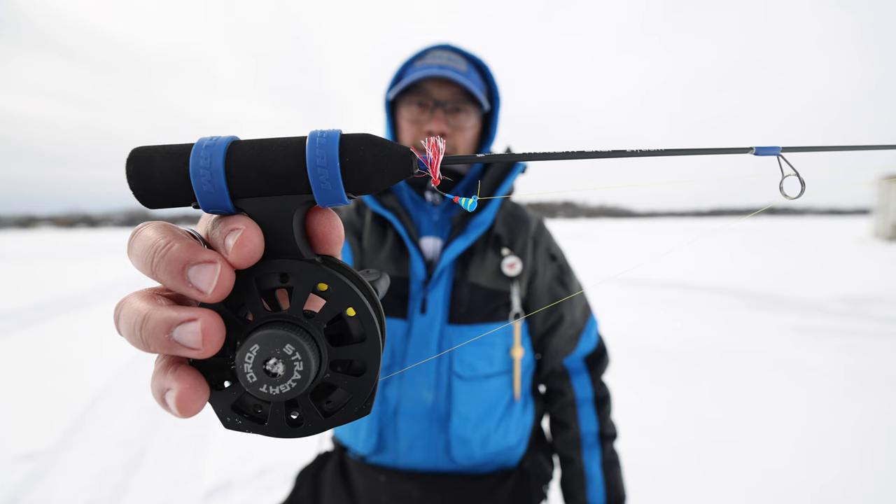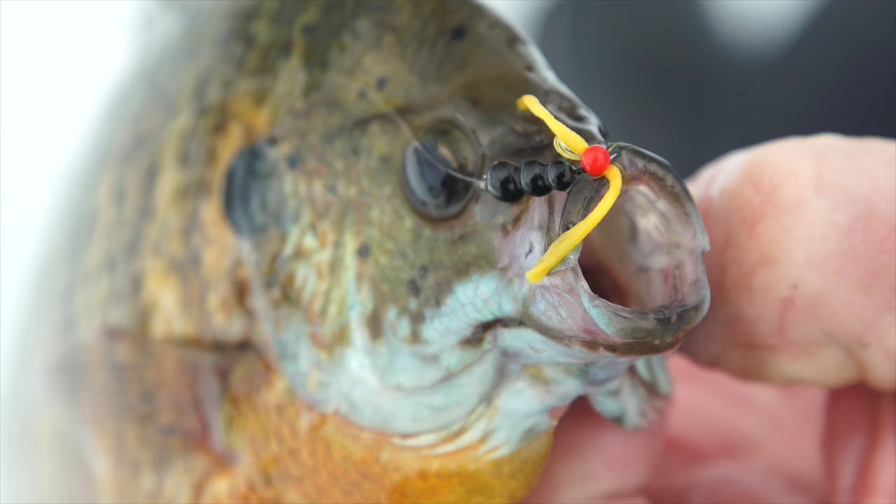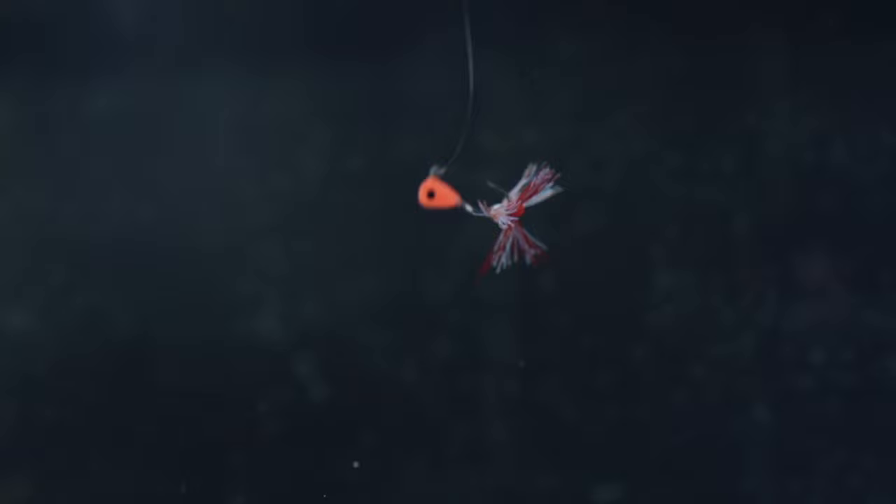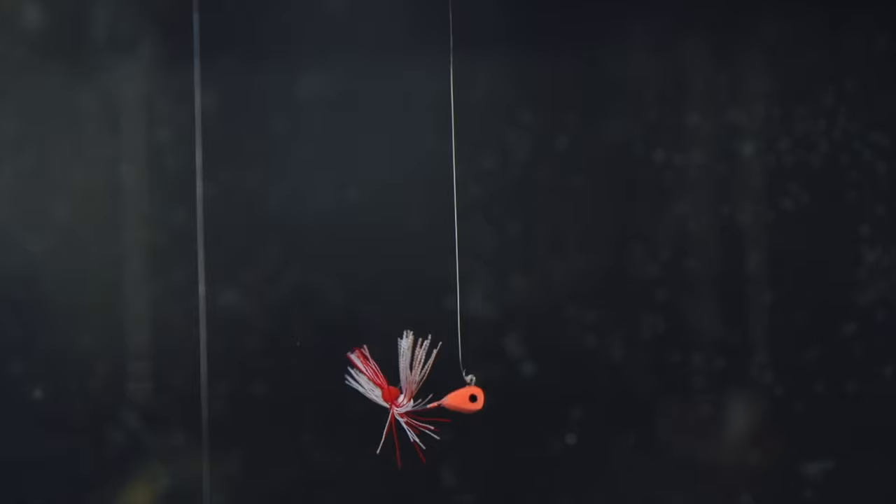You can hook it many different ways — a little silicone bead, hook it with the thread or cross threads. It's adjustable. You can make it longer or shorter by just pulling it through the bead. You can put more than one on and trim it with a scissor. It's actually like tying a fly right out there on the ice.